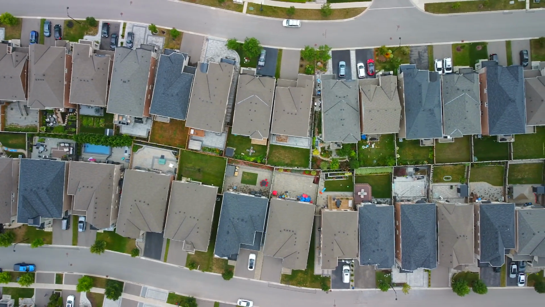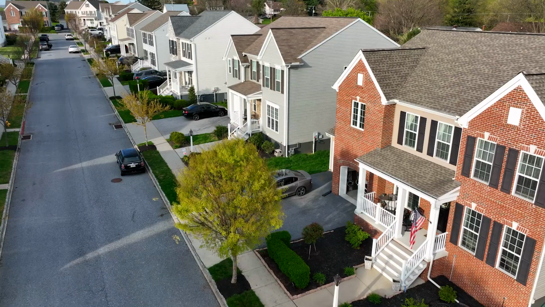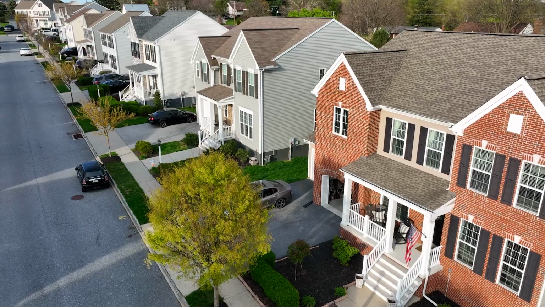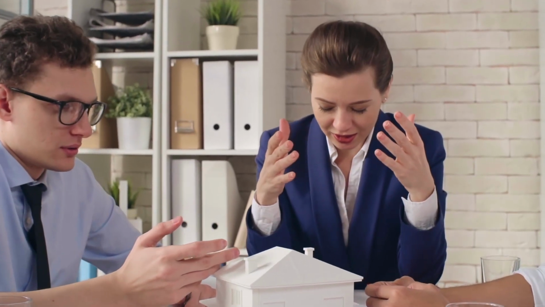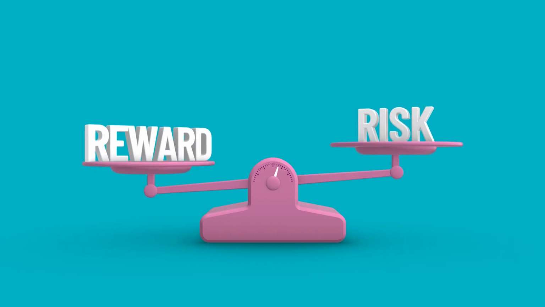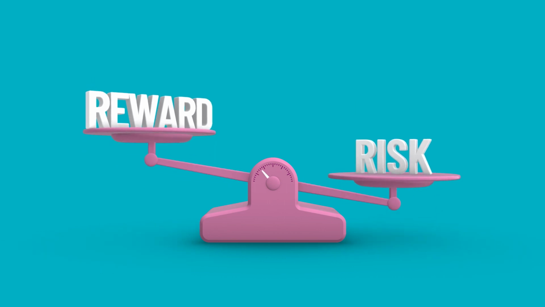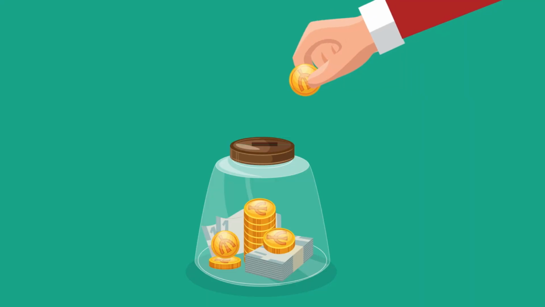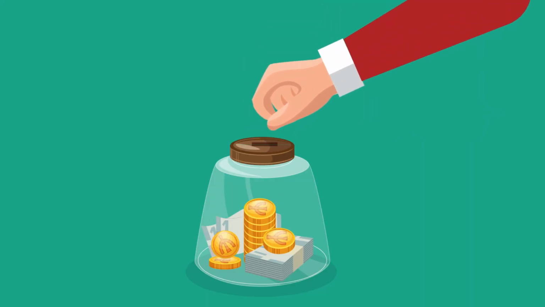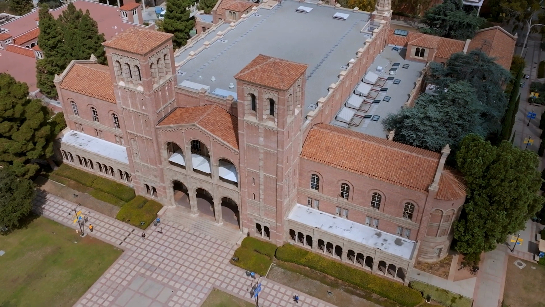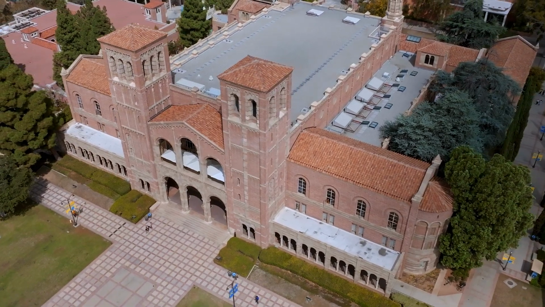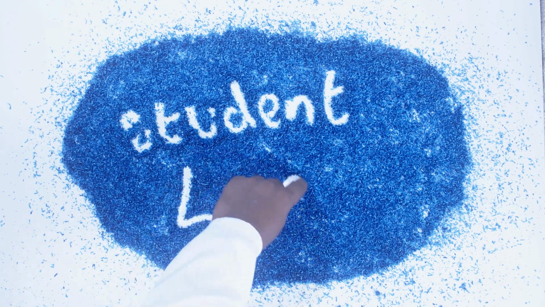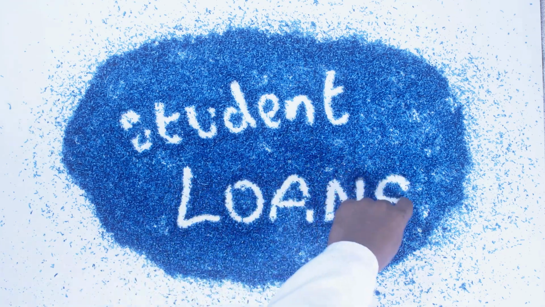Now I've talked about how to take equity out of your home, but there's another question that's just as important. How should you not take equity out of your home? Here are some of the biggest mistakes to avoid. Tapping home equity to make risky investments. Want to speculate? Want to buy stocks or make other uncertain investments? Then do it with money you've saved, not the equity in your home. Tapping home equity to pay for college. There are better and less risky ways to fund an education. Traditional student loans, while costly, are probably a better option.